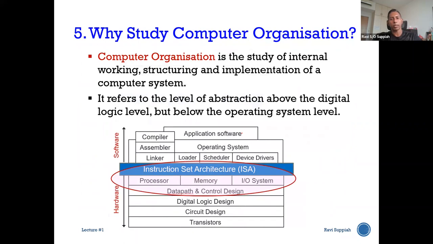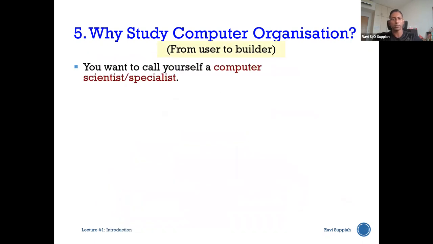In terms of computer organization, why we want to understand this is because we want to understand this level of abstraction. What is actually happening? You are able to do C++ programming, you can compile, you run, you can create all these wonderful applications. But what is actually happening at the back end? That is what we want the students to understand. So that is this module together with the operating systems.